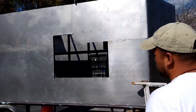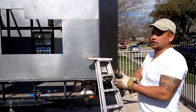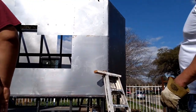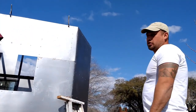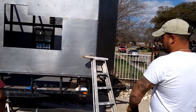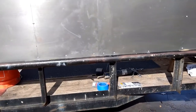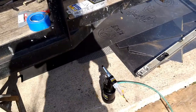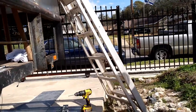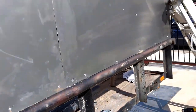Bigger bit and put the rivets. It's a process, it takes some time. This thing right now has over 400 rivets as we speak. You have to manually put each one in there. We have a compressed air rivet gun. That's the rivet gun right there. It's worth every penny. Without that, unless you like the squeeze things.